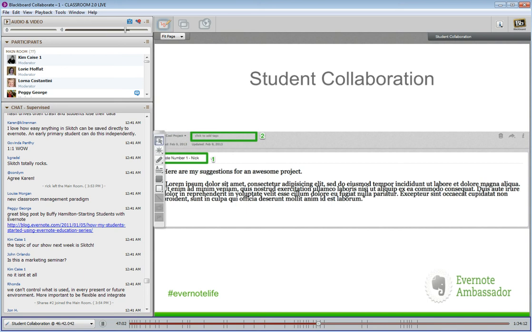The one thing that cannot be done in Evernote is have more than one person edit the same note at the same time. Work will be lost and will cause some craziness with the notes. I tell my students that they should work on their individual notes in the notebook and then bring them together when they are done. This is the one feature that Google Docs has that Evernote does not, and for some, this is a big downside. For me, it's never been an issue for my students as they work on their projects, though.